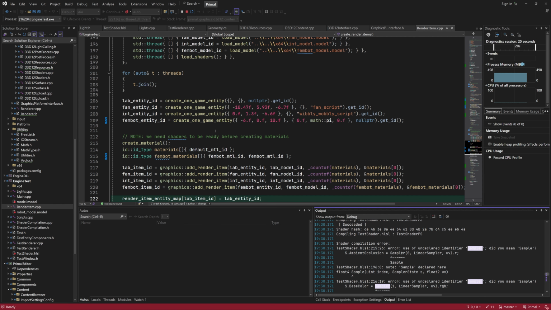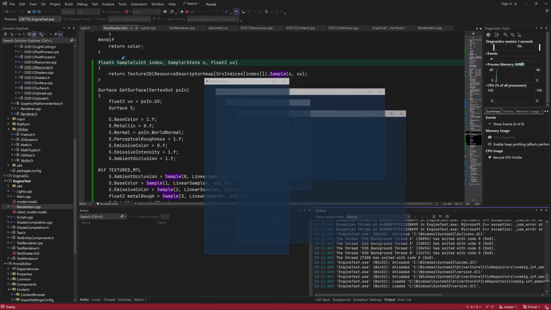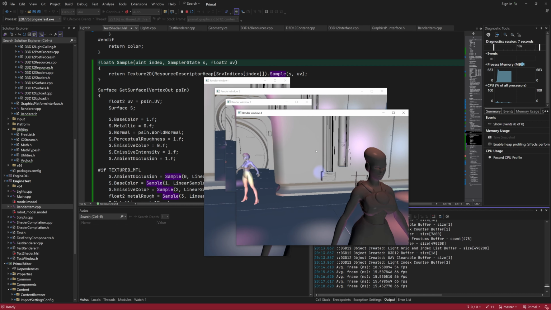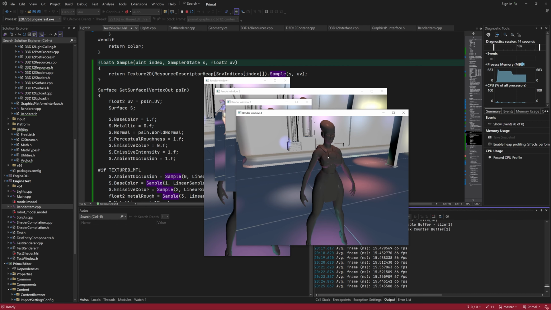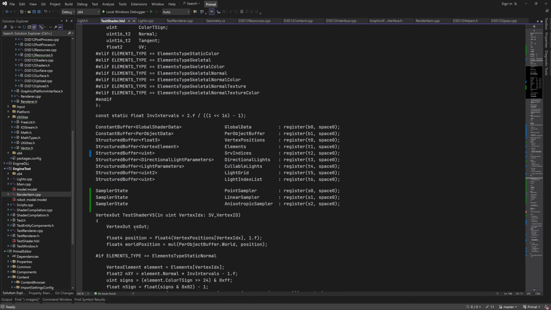It seems that I made a typo in the pixel shader. This should be sample. As you can see, the model appears to be darker now. That's because we are not passing the UV coordinates from the vertex shader.